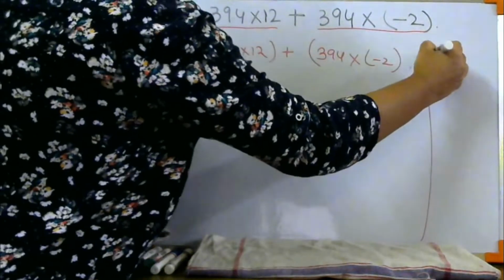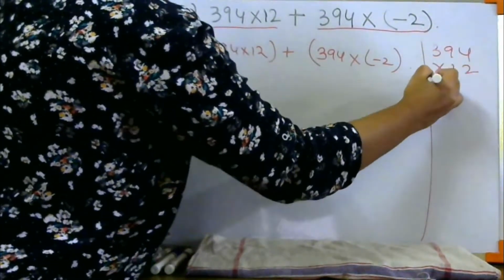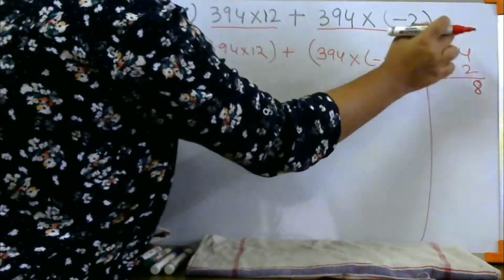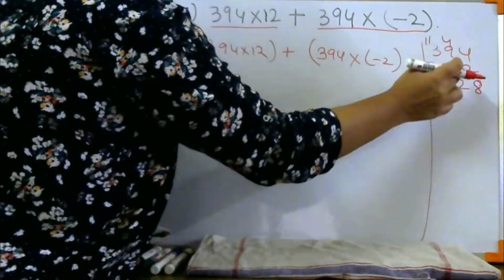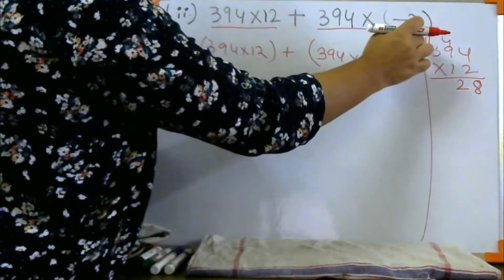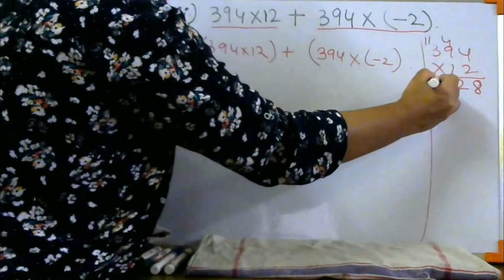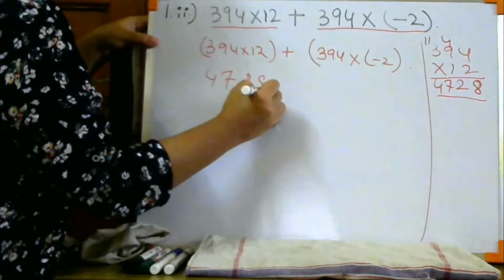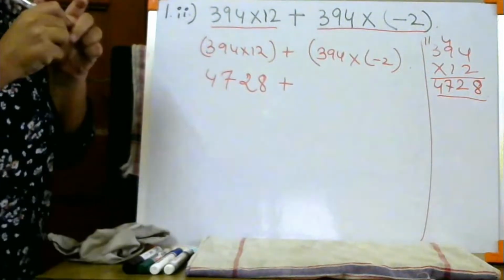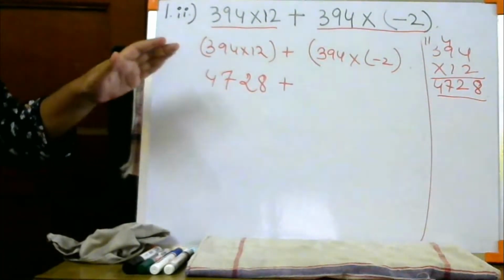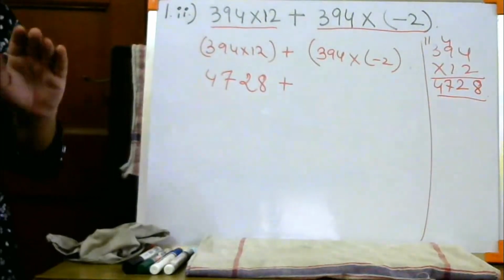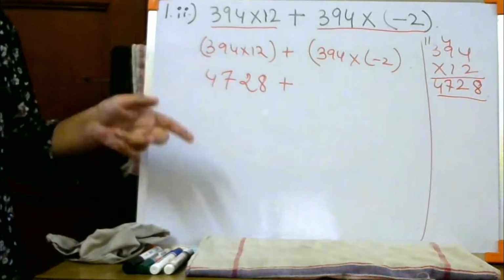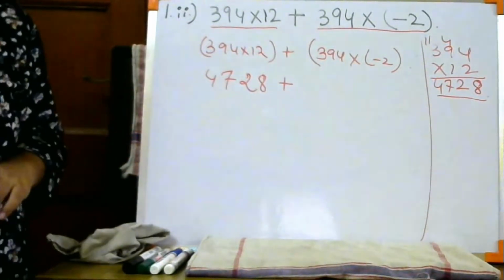Now, 394 into 12. Let us multiply this. 12 fours are 48, 4 at the top. 12 nines are 108, so 112. 11 at the top, 12 threes are 36, 36 and 11 is giving us 47. So 4728. I might be wrong. It is not that because I am doing the sum I should be right. The students behind the screen, you should also solve along with me. If my answer is wrong, you are going to share your answer with me via WhatsApp.